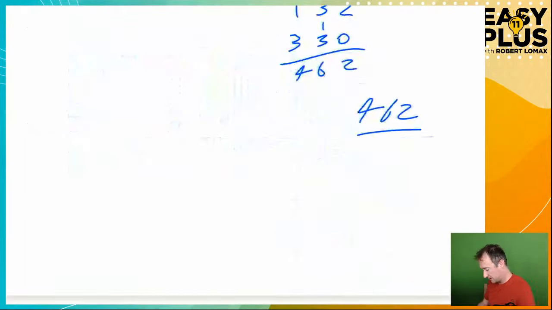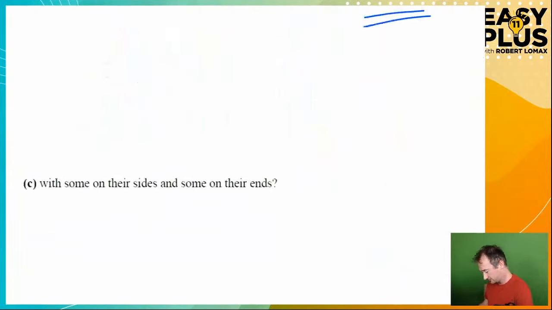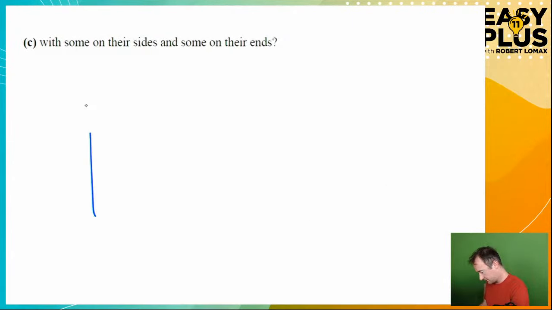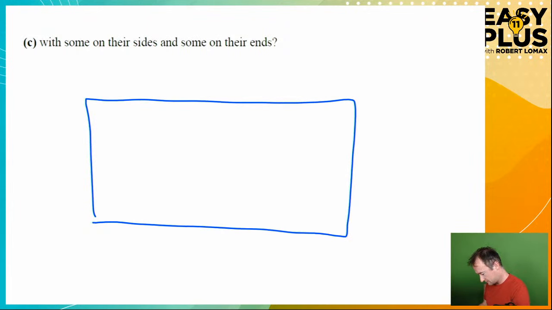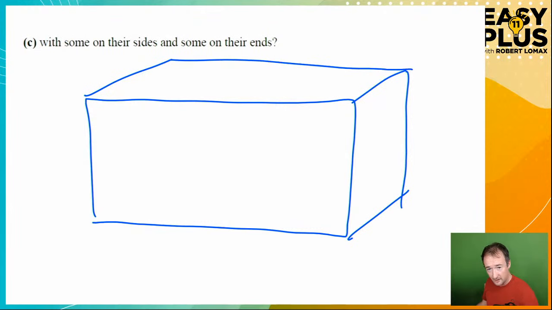Okay, let's do that. So I'm going to do another sketch of this cuboid for us to do some working in. Right, now we've established that with the first method of laying them on their sides, we end up with an area at the end that's 2 centimeters wide, has a depth of 7 and has a height of 28. And what we're seeing is how many wazoo bars can we fit into this? Well, they are 13 in length, so we can't fit any lying in this direction. They have to be standing up on their ends.